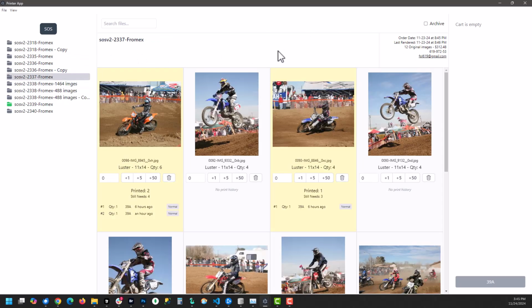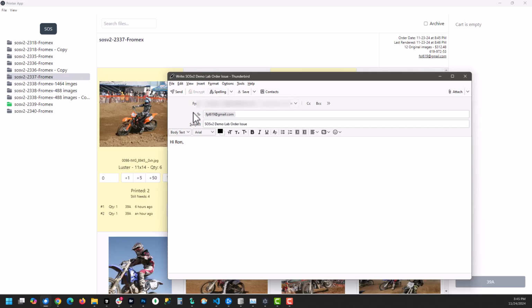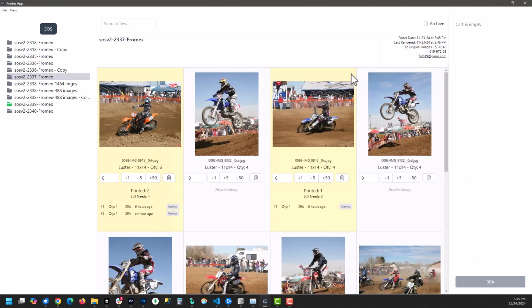It used to just say stats along here, and it had all this in a JSON object. Now I've sort of separated it out with some information that the ordering system hands us, and then I have the email. If I click the email, it automatically opens up an email with the To filled out from the email on the order, and then a little subject, and then it starts out with the customer's first name. So if you had an issue with this order and needed to email the customer, this saves like 3 steps, which I think is kind of handy.